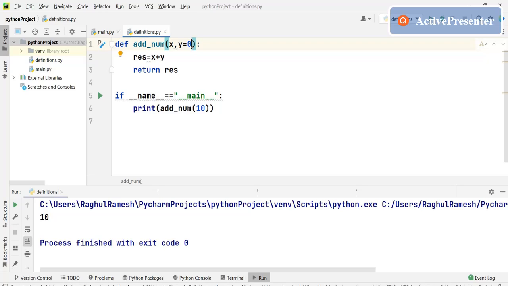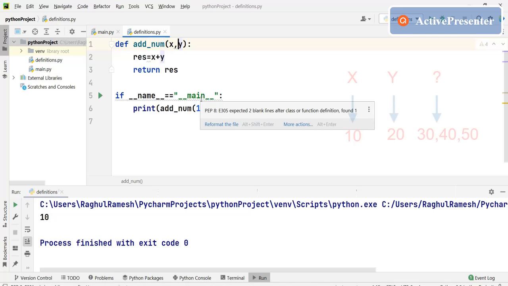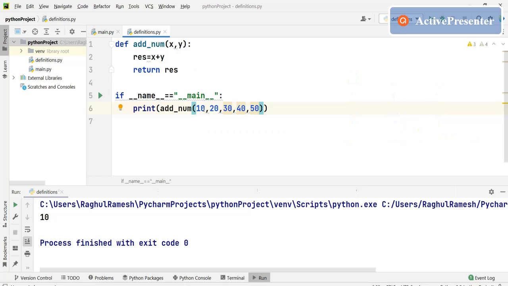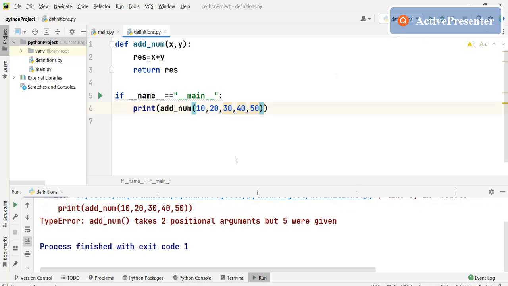The other type of argument is the star argument. Suppose without the star, I am calling this function with multiple values, more than 2, but my function is not capable of collecting all those values because I have only two variables. It can collect only two values. So if I run with more than 2, I will get an error saying only 2 can be handled, but 5 are given. If you want to handle all of them, irrespective of the number of inputs, you can do it by putting a star in front of the variable name. This is called a star argument.